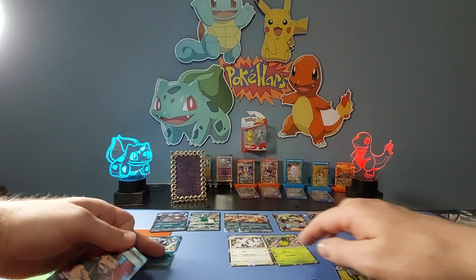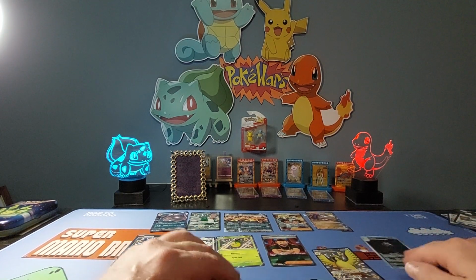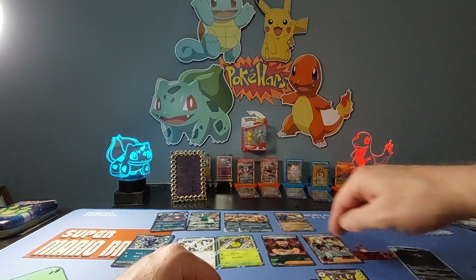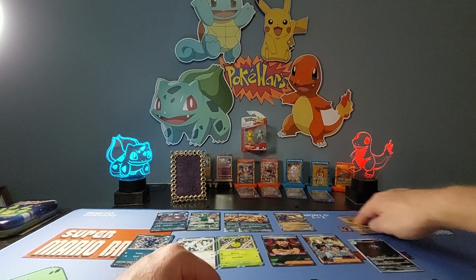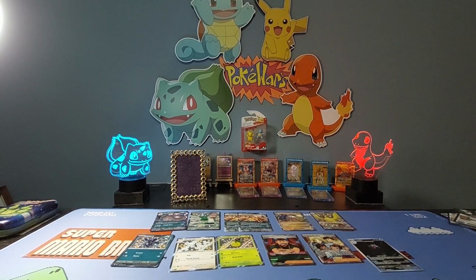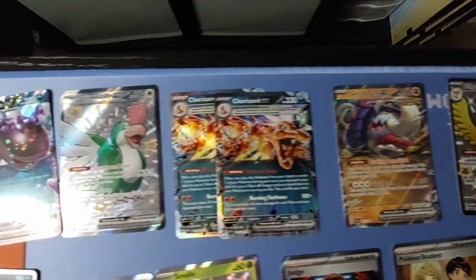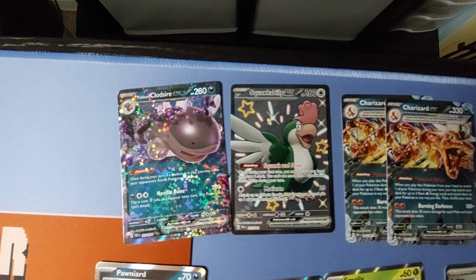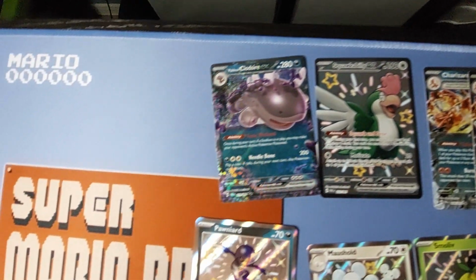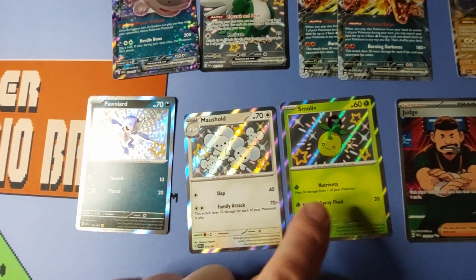So we will have to keep searching. And like I said, I am actually getting ready to go out of state. So I will get some out of state cards, and hopefully I will have better luck with some out of state cards. But here are the pulls out of what I just opened for Paldean Fates. Look at that. That's beautiful. Stars. I love that shine on those. All right. I think we need that one and that one. I don't know.